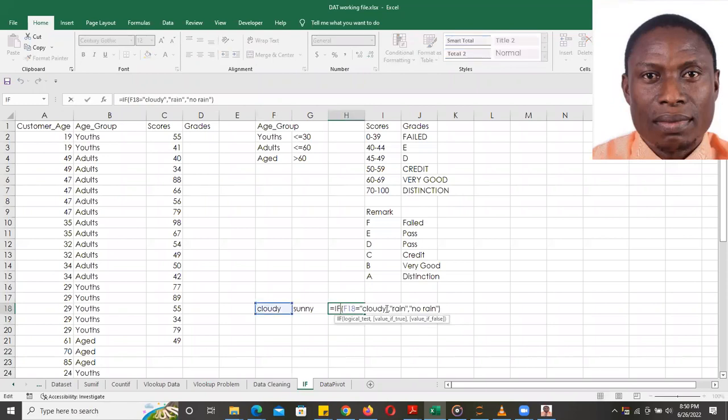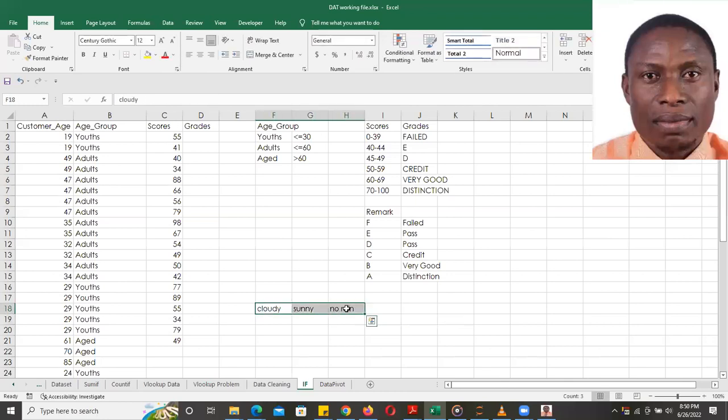If it is sunny, that means no rain. Here we only have two options. This one is very straightforward. You have two options. If it is a weekday, then you go to work. If it's on the weekend, for those that don't work on weekends, you stay back at home to rest.